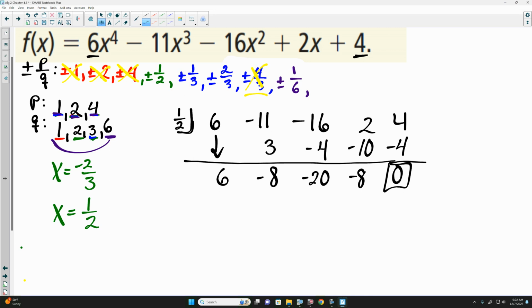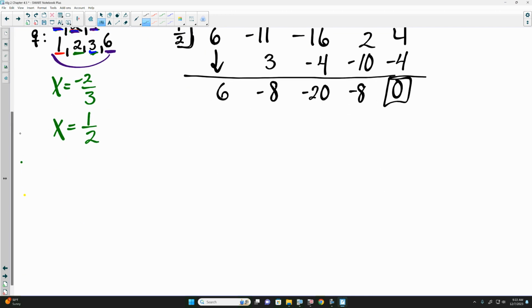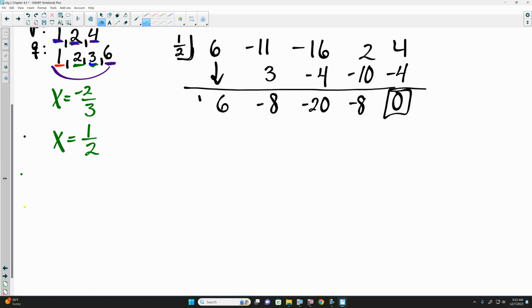Now you don't have to keep retyping the number in, because if you hit an operation sign immediately, don't type anything in, hit an operation sign, the calculator is going to say Ans, then that operation sign. So it's grabbing the previous answer. So if you did 1/2 times 6 to start with, it gave you an answer of 3. As soon as you hit plus negative 11, Ans, the previous answer, was our 3. So it's going to add it to it. Times, add, or subtract. And it'll do it for you really quickly. Now we were expecting a remainder of 0 because we knew 1/2 was a solution.